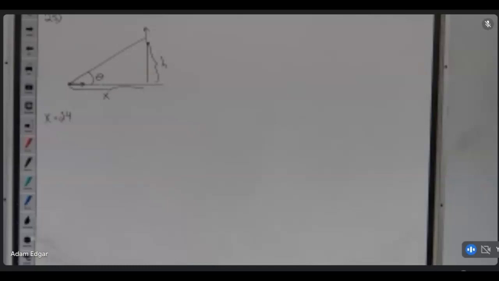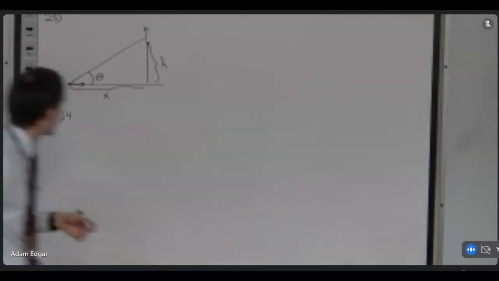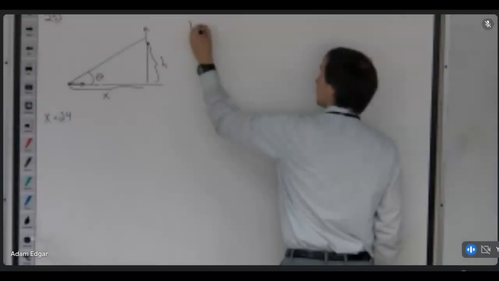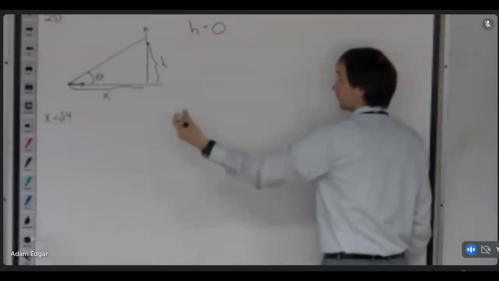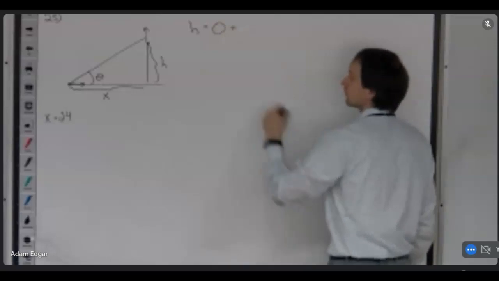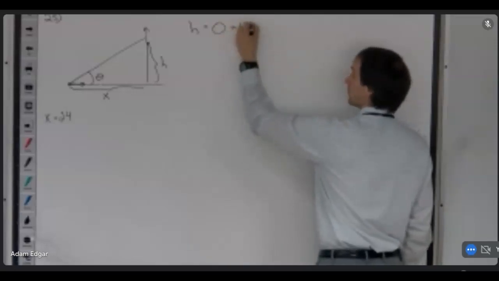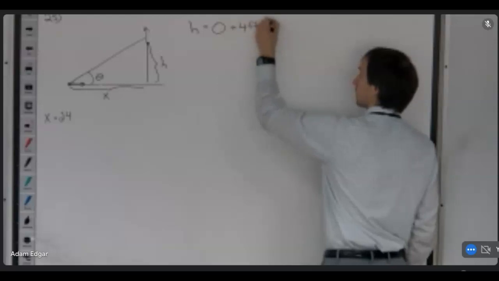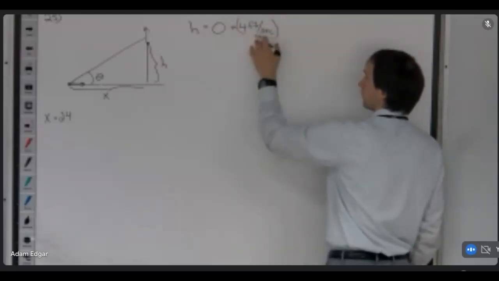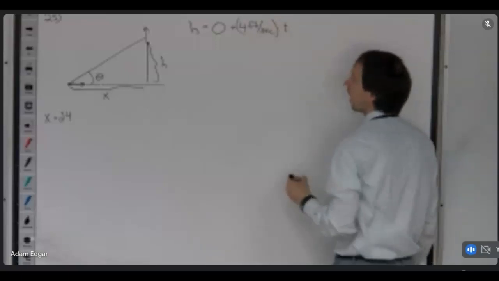Where does the elevator begin? I guess this is after 10 seconds. This is another one of those problems where here's all the rates, and 10 seconds later, so the elevator started at the ground and then goes up at a rate. So h equals 0 because it starts on the ground, but then it's going up at what rate? 4 feet per second. So 0 plus 4 feet per second times the number of seconds. And we're doing this at 10 seconds.